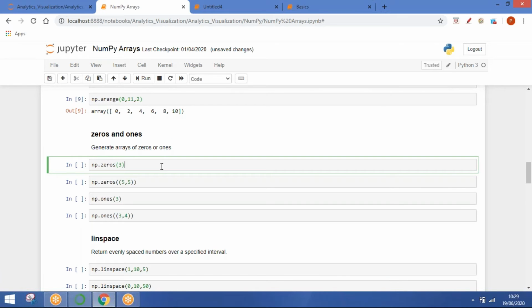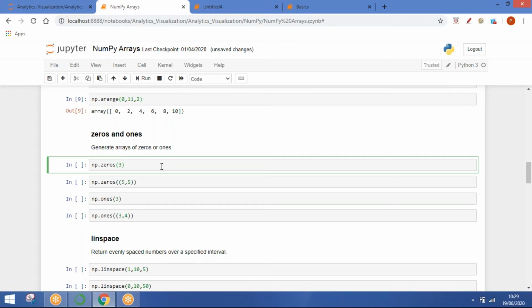Earlier I discussed zeros as a function in the previous document. Now again I'm using zeros. This time I will call zeros with 1D and 2D. First of all, we can create 1 dimension, 2 dimension, 3 dimension, multiple dimension arrays.